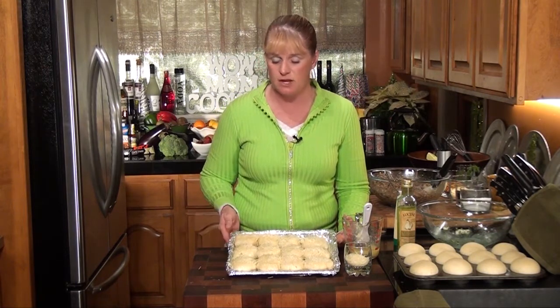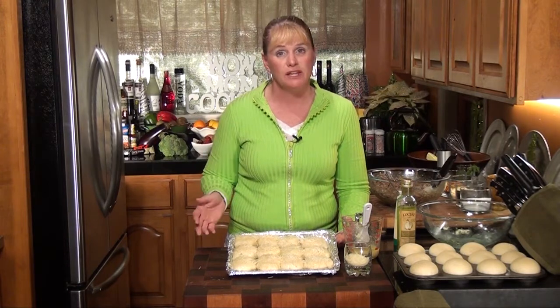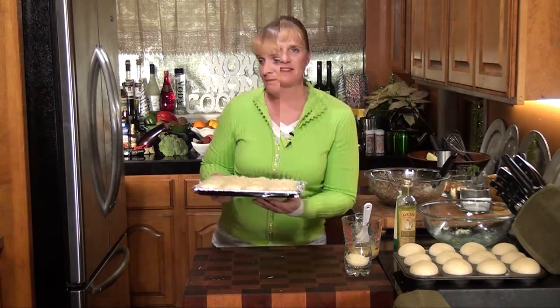You just kind of have to keep your eyes on them. When they're golden brown, they are completely cooked and ready to take out and enjoy. So I'm gonna put these in the oven and then I'm gonna show you what they're like when they're done.